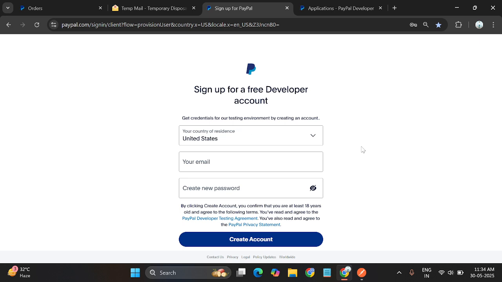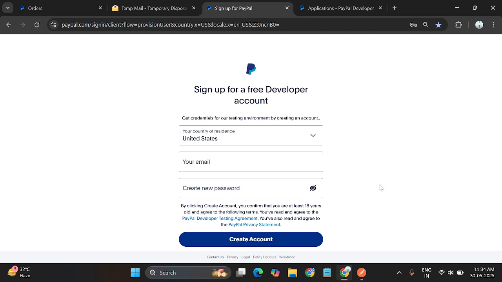We are currently choosing our country of residence as United States only, because PayPal is currently used in the US in a very large amount, specifically for USA currently.